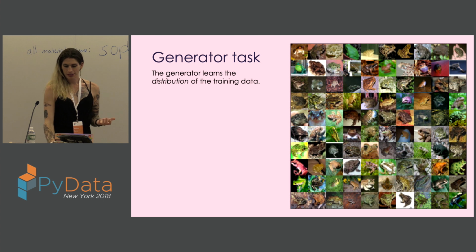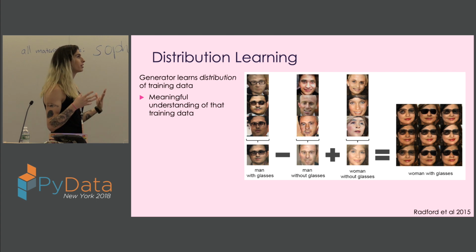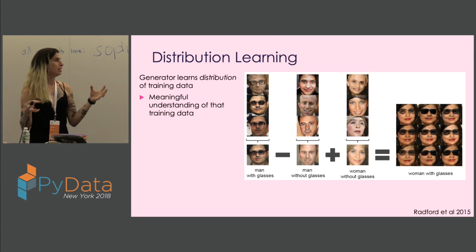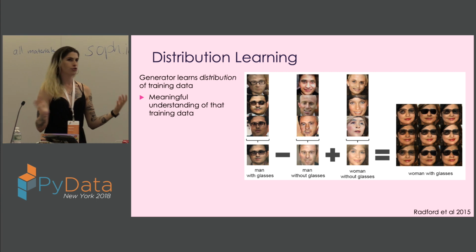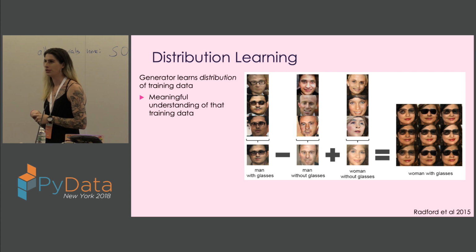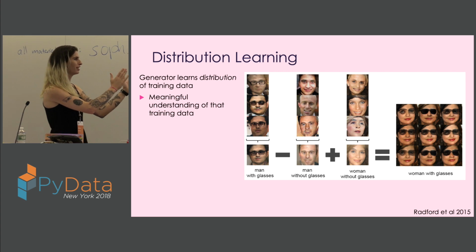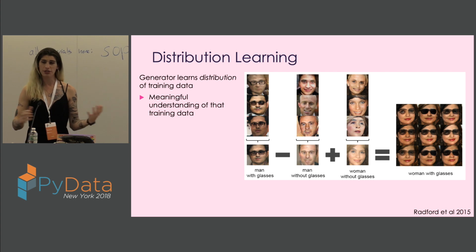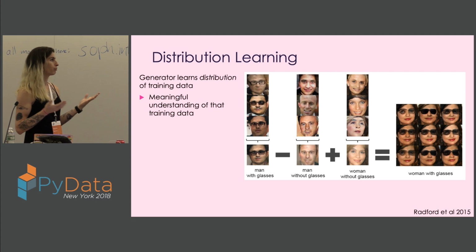What that means is, it's an abstract point at first, but what we get from that is something super duper cool. We get a truly meaningful understanding of the training data. An autoencoder, like the JPEG compression algorithm, just shrinks an image and then blows it back up. It doesn't understand how the world works. But if we do it right, a generator really does.